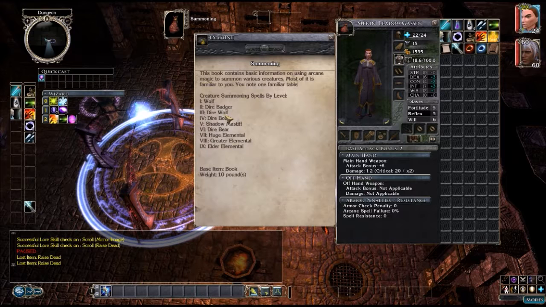Dire wolf, dire boar. Yeah, here's a bear. Yeah, you aren't getting that bear spell anytime soon. Oh, shadow mastiff. Mastiff, what is that? Shadow mastiff. Sounds cool. Dire bear, but that's a bad motor scooter. Huge elemental, greater elemental, and an elder elemental. Those have got just mean as all piss. So that's awesome. I wonder why that is important.